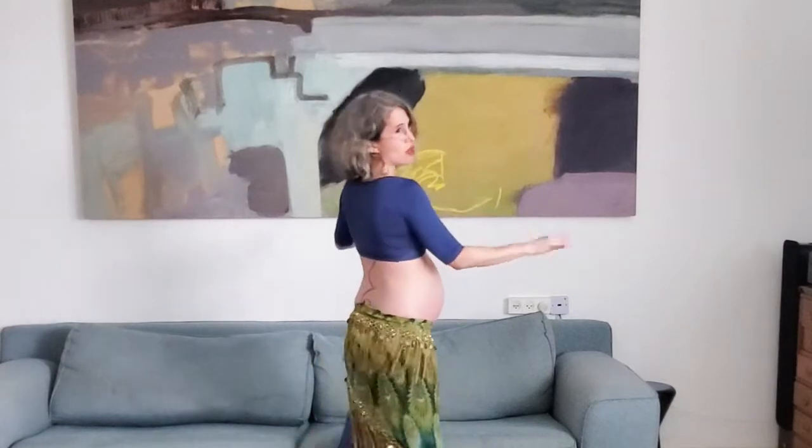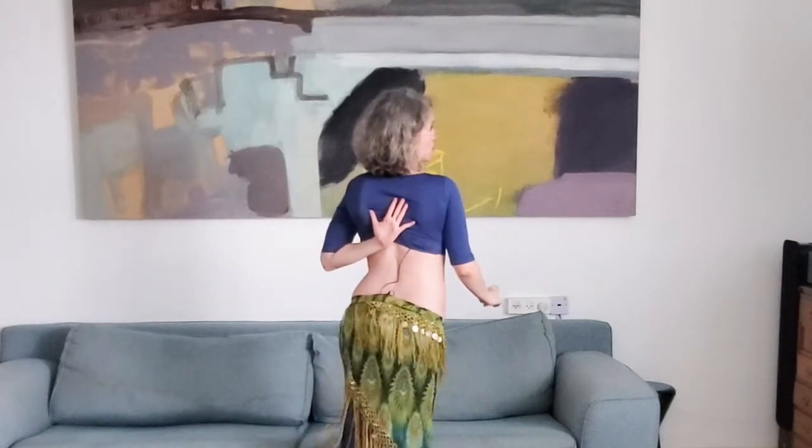On the count of 3, we're going to do a chest up, so the chest goes up and down on the count of 3. Again, this is a small movement. It's all about the upper back here. So all the muscles around your shoulders and around your scapulas are working, and we're contracting them and we're pulling our chest up and down. Up and down, again, it's all from here.